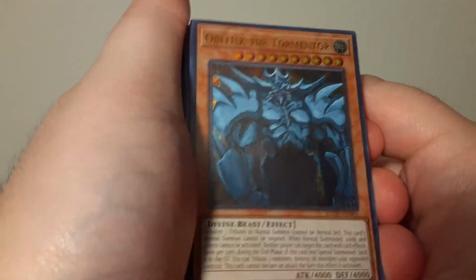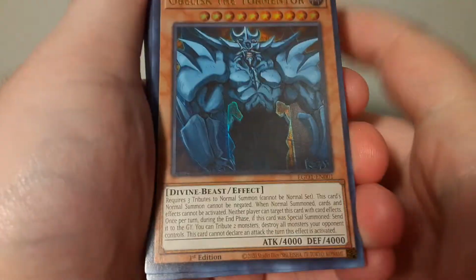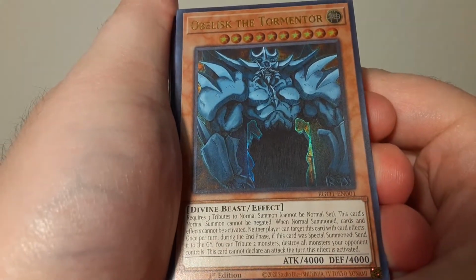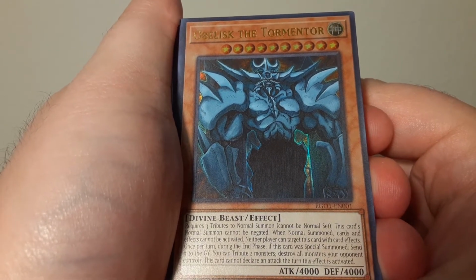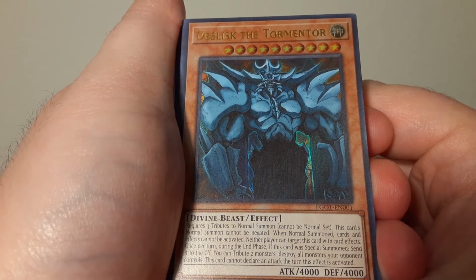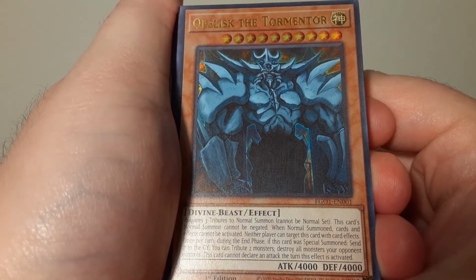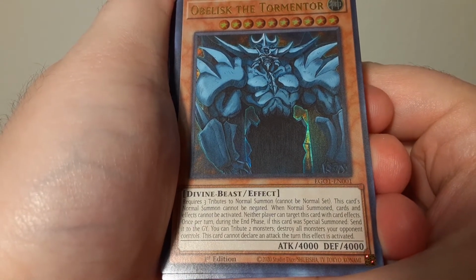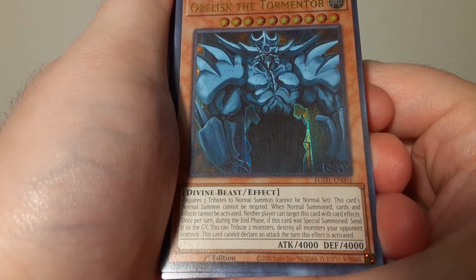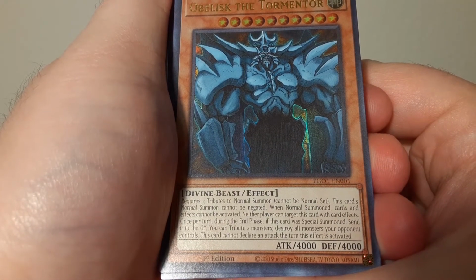Ultra rare. It's got the divine attribute. Requires 3 tributes to normal summon. Cannot be normal set. This card's normal summon cannot be negated. When normal summoned, cards and effects cannot be activated. Neither player can target this card with card effects. Once per turn, during the end phase, this card is special summoned and sent to the graveyard. You can tribute 2 monsters to destroy all monsters your opponent controls. This card cannot declare an attack the turn this effect is activated.